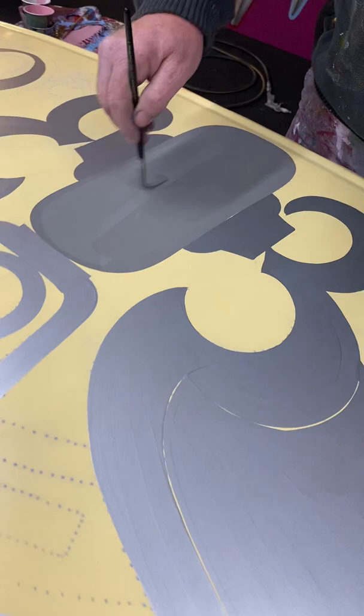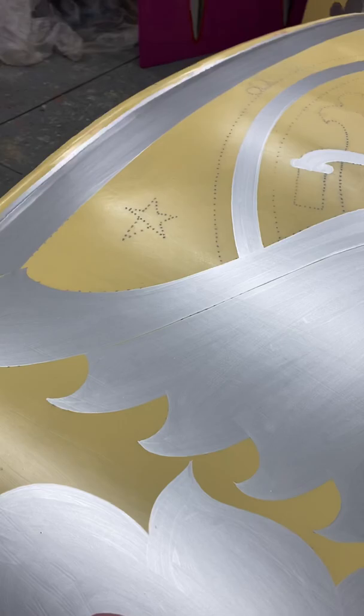Anyhow, that's that bit done. And as you can see, I've got another 10 balls to go like that. And then we'll change colour and we'll catch up later.